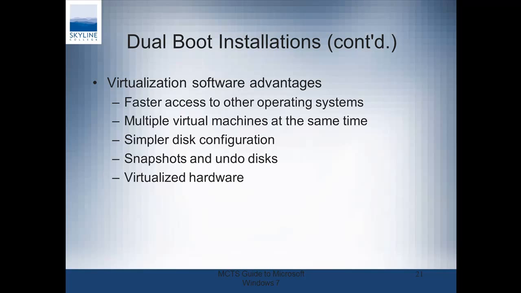Snapshots, virtualization, snapshots, and undo disks. Undo disks are really kind of cool. I was beating myself silly one time trying to do an upgrade, and this wouldn't work, or that wouldn't work, or you had to do this, or you had to do that, and then you had to go back. What you can do with the undo disks and the snapshots is you take a picture, you freeze everything at a moment in time, and you go do the stuff. And if it works, then you apply the undo disk. If it doesn't work, you undo it and go back and start over.